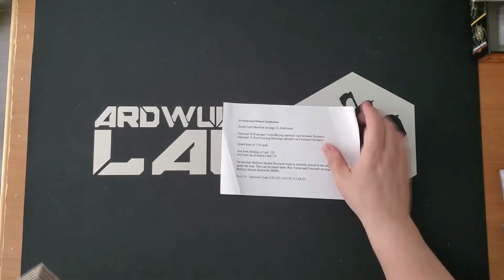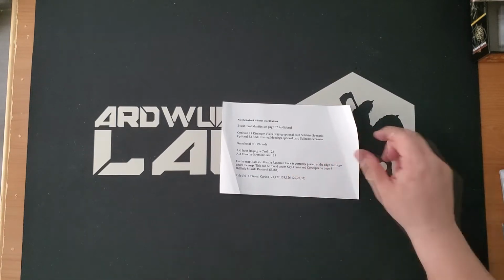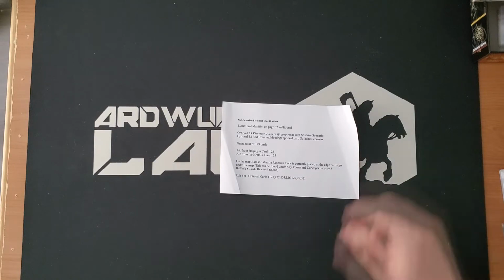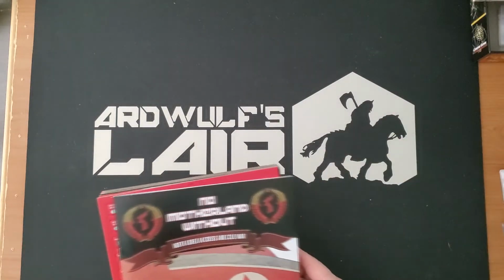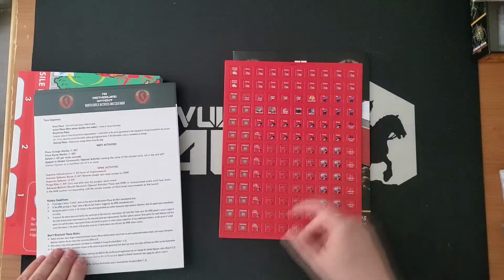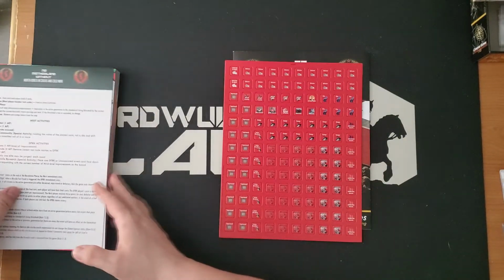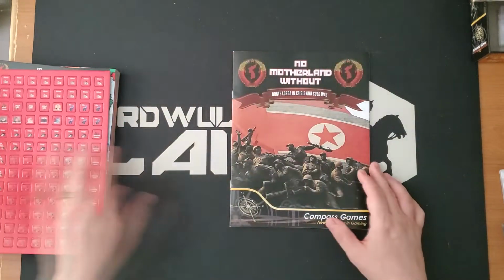We have an errata sheet. It says clarifications. It does not look like these are really significant clarifications. These look very mild as clarifications go. Okay, so we have a rulebook, a counter sheet, which is all red, of course, and 2 player aid cards. So the board is particularly striking, so we'll take a look at that in a second.